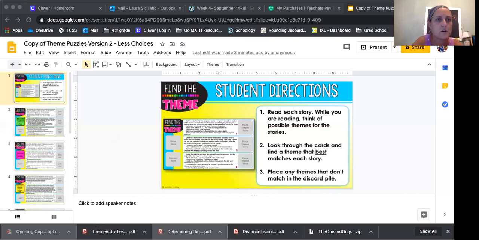So I'm gonna go up here and go File, Save As, and then my online locations. You might have to go ahead and grant access to your OneDrive. That's what I have done. So I'm gonna say, theme puzzles, and this is 1 through 9, right? 1 through 9.